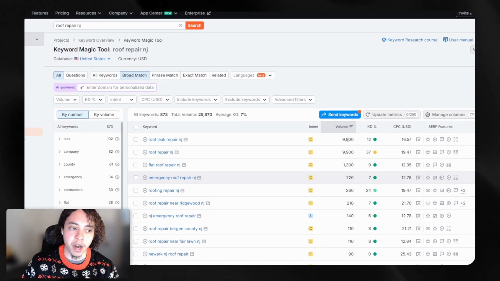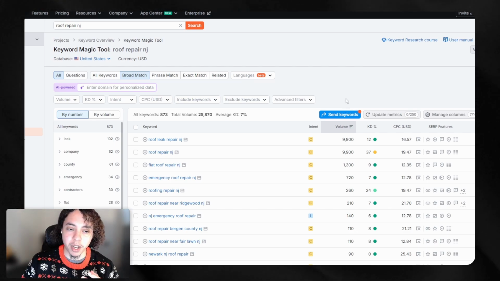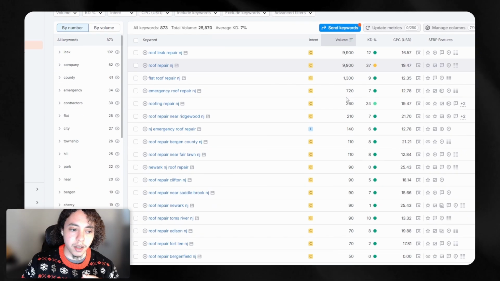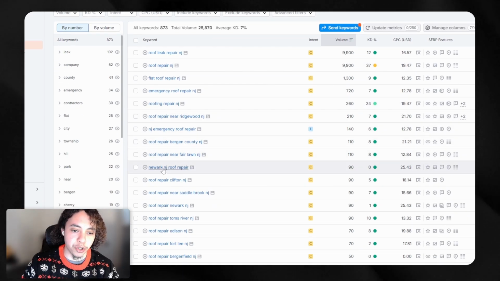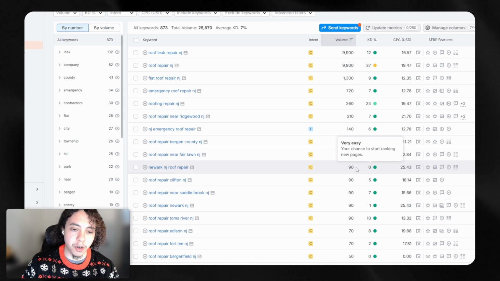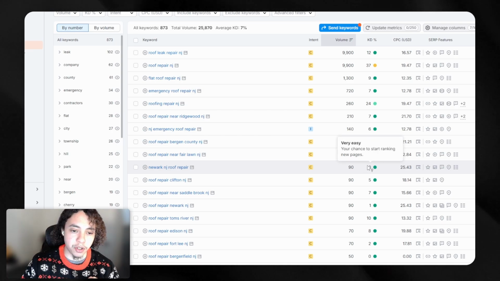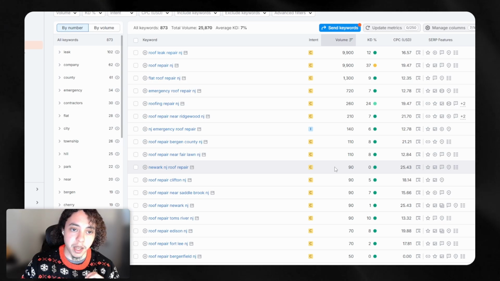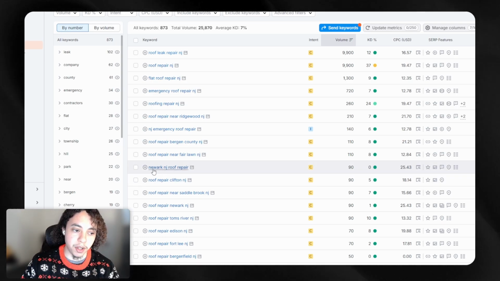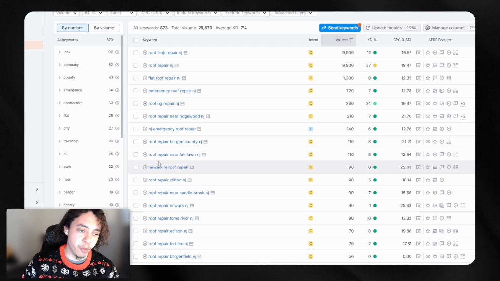So for example, roof repair within New Jersey would be a little bit more competitive and take a little more time to rank for. But if you go really in depth on a certain location, for example, if you're a roofing company based in Newark, New Jersey, this would be a really great keyword for you to target. You can see the keyword difficulty is at 0, but take this with a grain of salt since it's more of an estimate, since it is a third-party tool. But this can give you really good insights on how hard a keyword would be and how much volume it would have. So this is definitely a keyword I would specifically go for if I was within Newark, New Jersey and I offered roof repair.